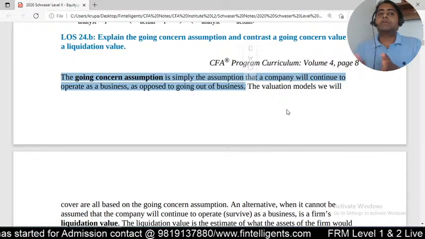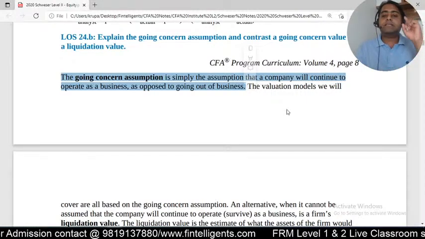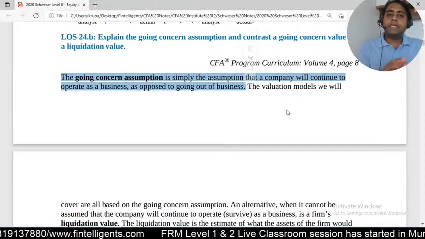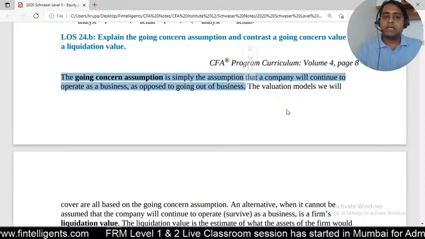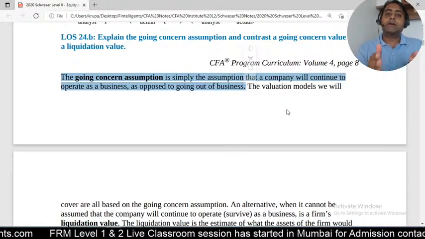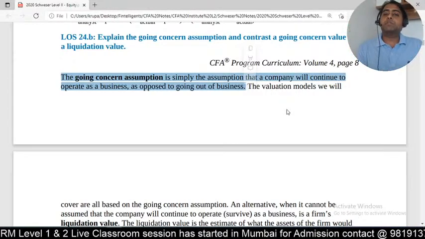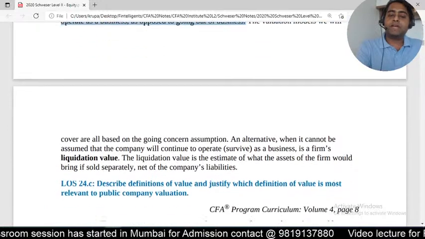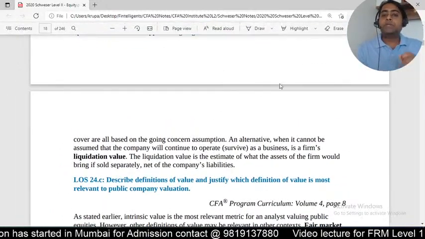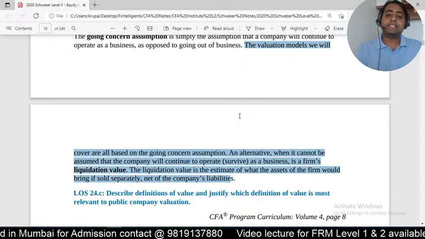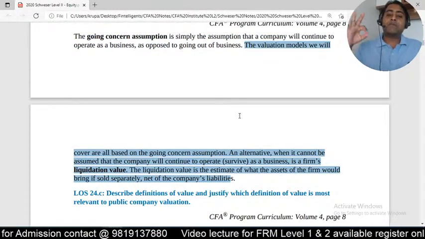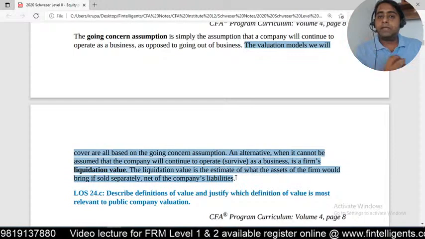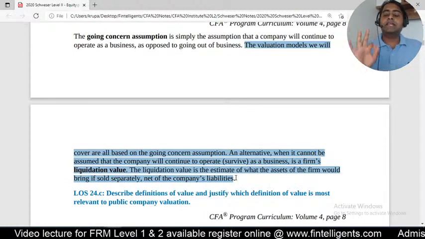Right, so whatever valuation model we are going to look at in the future, our basic assumption is going to be a going concern assumption. That means, suppose I am valuing a stock and taking into consideration the next 15 years of cash flow, all the future cash flow, I am going to assume that the company is going to run for that period of time, or else I will not be able to create a valuation model. That is why our first assumption in this chapter is the going concern assumption, which is the base of my entire valuation exercise: that the company is going to survive for a longer period of time, and that's the reason I'm calculating the present value of all the cash flow and trying to find the intrinsic value of that asset.